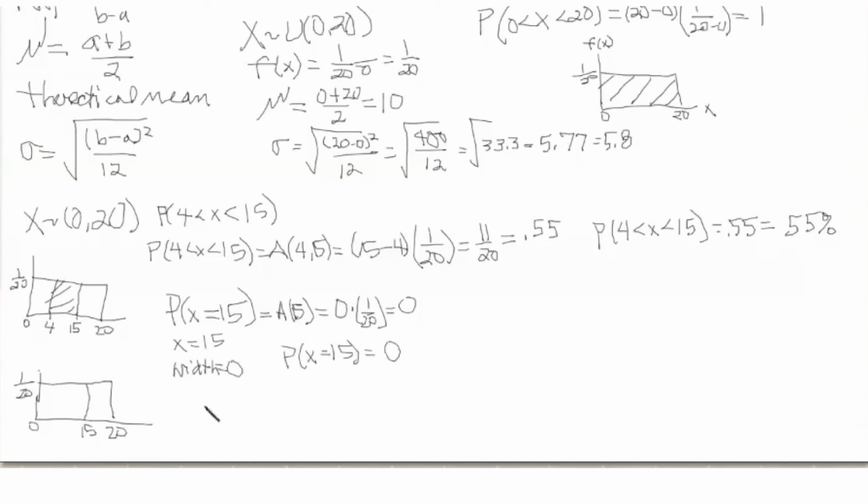Okay, so you want to remember that when they're asking you, so they're looking for probability, or what's the probability that a value is going to fall within a certain range of numbers. It's always going to be the area under the curve from those range of numbers. But if they just give you a single number, there's no width, so you can't measure the probability. The probability is just going to be 0 that you get exactly that one number. Okay, any questions?